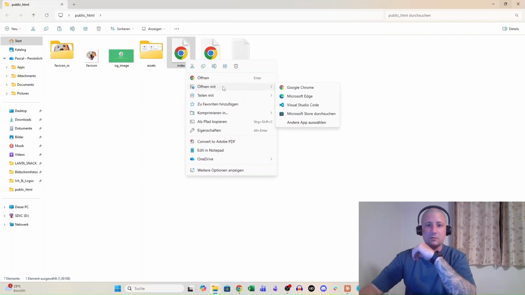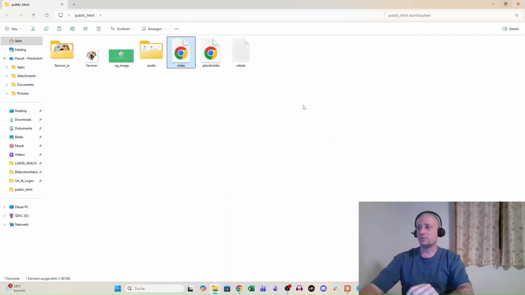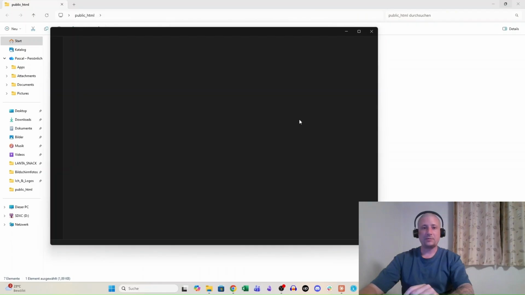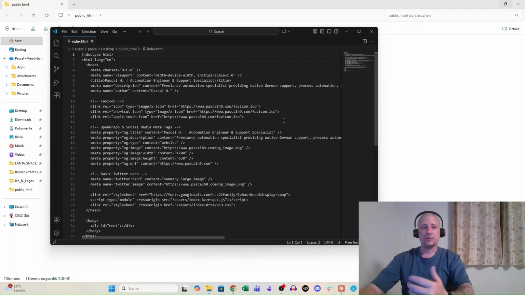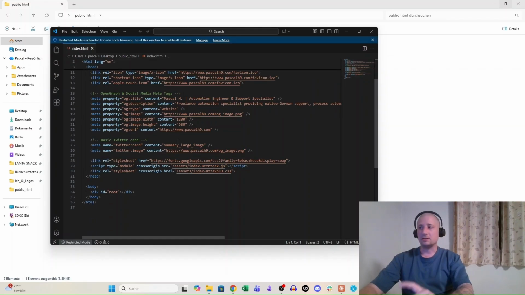You can open it with, for example, Visual Studio. But if you don't have any software to open code like Visual Studio, no problem. This step you can also do hassle-free on the hosting itself, and it's even easier. I just want to show you quickly how it looks like, and we need to change the code. Okay, this code is already changed, but I will show you the original code.